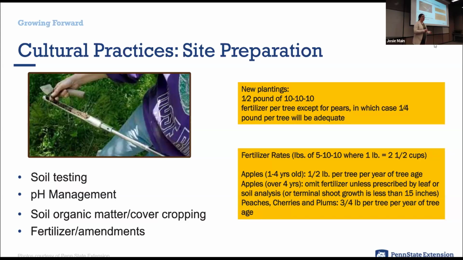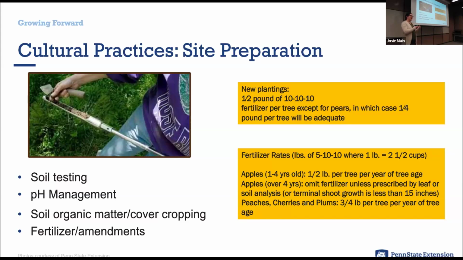And again, testing your soil, you want to do it maybe in your first couple of years of production if you've never done it before. Maybe do it once a year for 2 or 3 years, and then every 3 years or so after that, once you're comfortable with where your soil levels are and you know kind of what you're looking for, then you can go down to a less frequent testing.